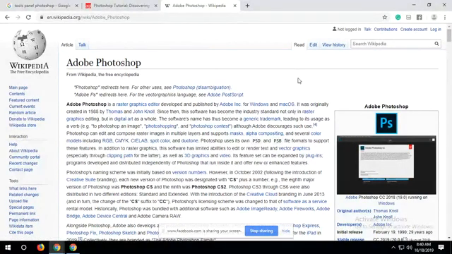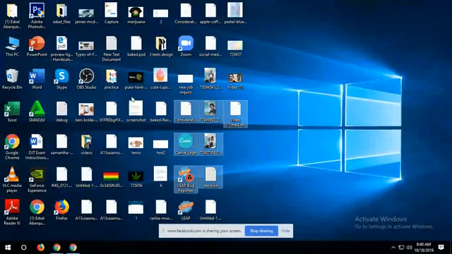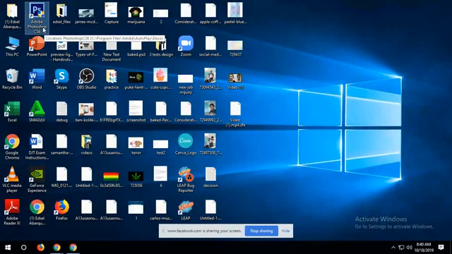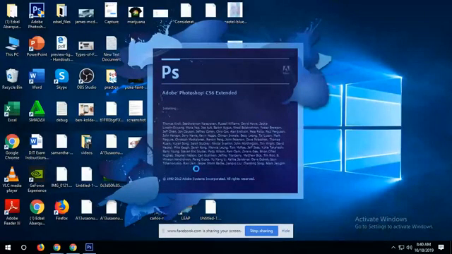For now I will show you what the basic uses of it are. First, you have to install Adobe Photoshop on your desktop before you can start. For me, I have Adobe Photoshop on my desktop already. So we have to go to Adobe Photoshop, and I will show you now how to use it.